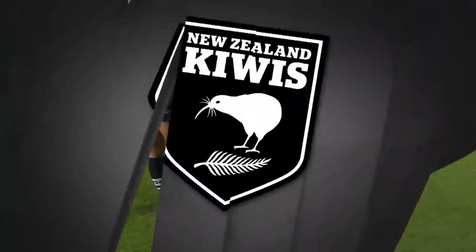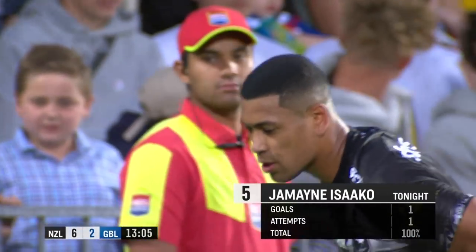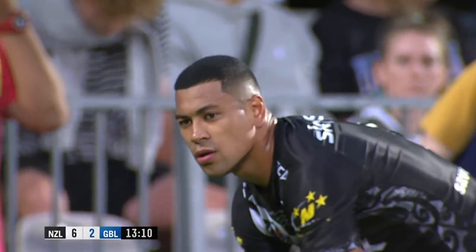Jake Connor really did just bite, didn't he? As soon as he had a bite to get in on Sean Johnson, it just opened up the ball for Joey Manu. Well, Manu's a big guy, but that was a big solid shot from Whitehead on him, but he's still managed to hold the ball now.